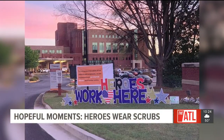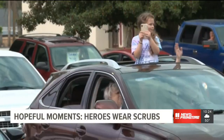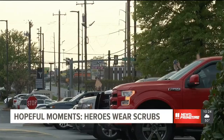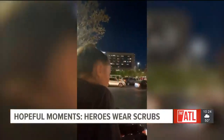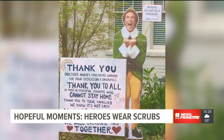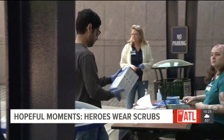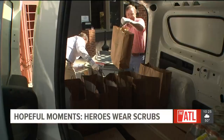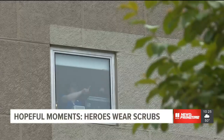America's heroes aren't wearing capes, they're in scrubs. Thank you for all you're doing. It's nearly impossible to convey our gratitude. So we honk, holler, and pray. We are outside of the hospital right now, and we're praying over the hospital along with many people from Newnan. We make signs and tie white ribbons around trees. There are donations too: supplies, and food, anything to bring a smile to our heroes in the midst of this crisis. And we just can't say thank you enough.